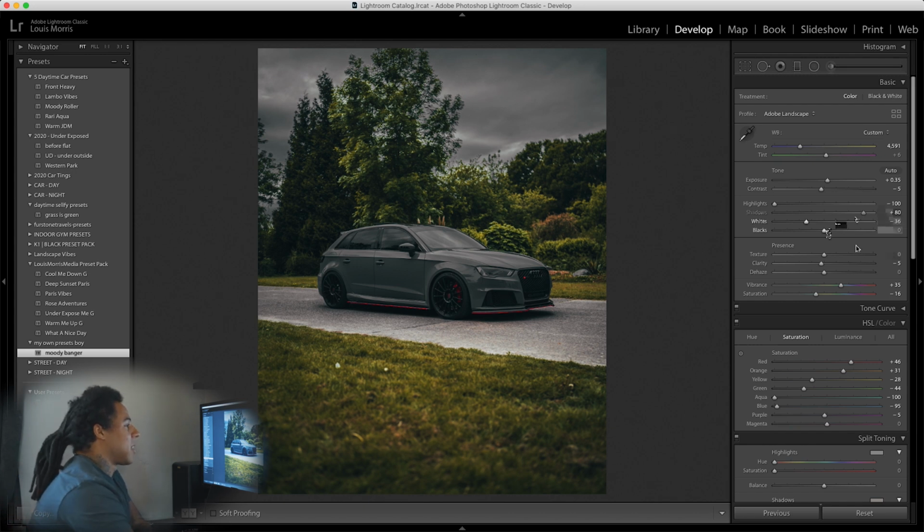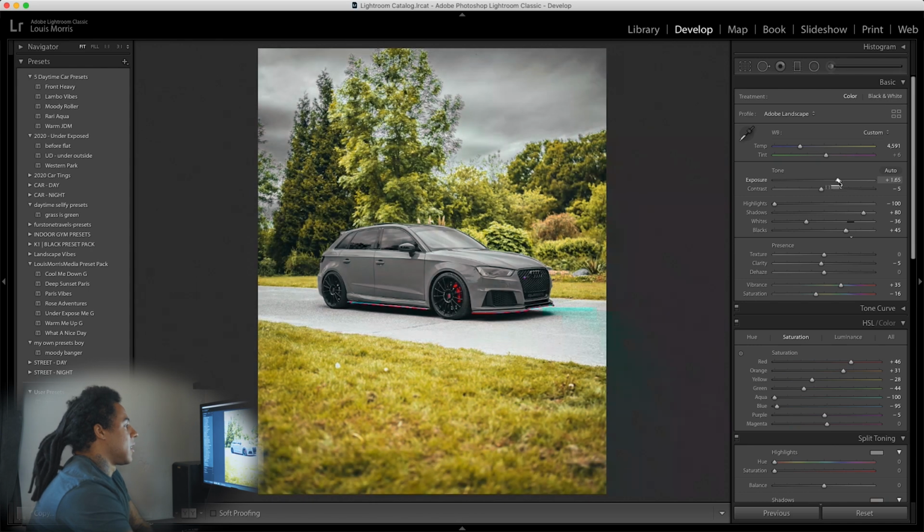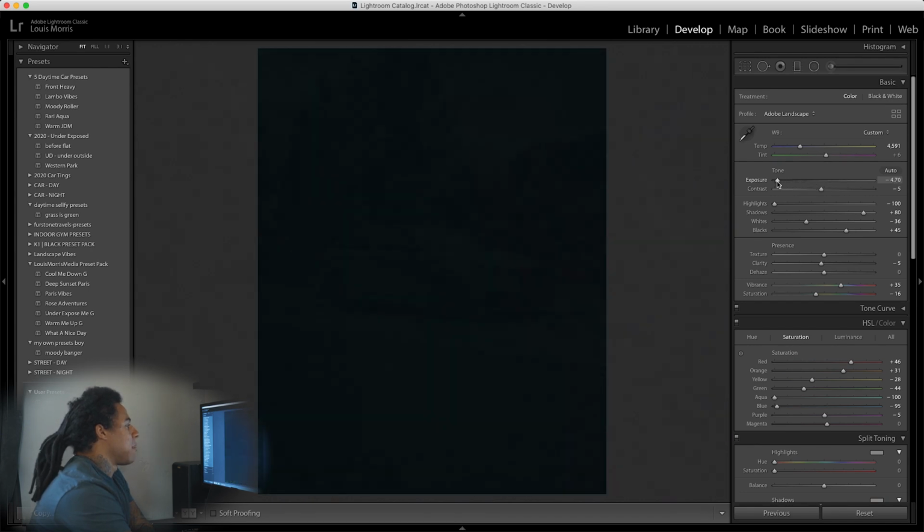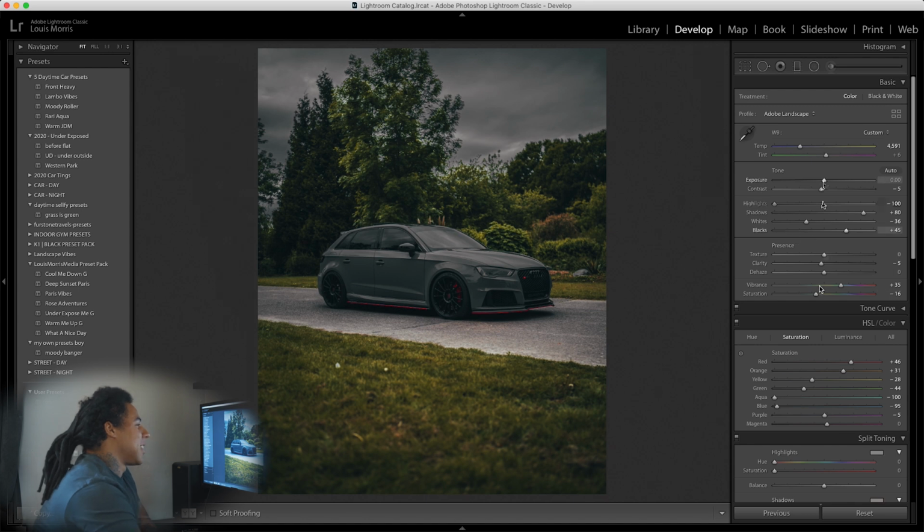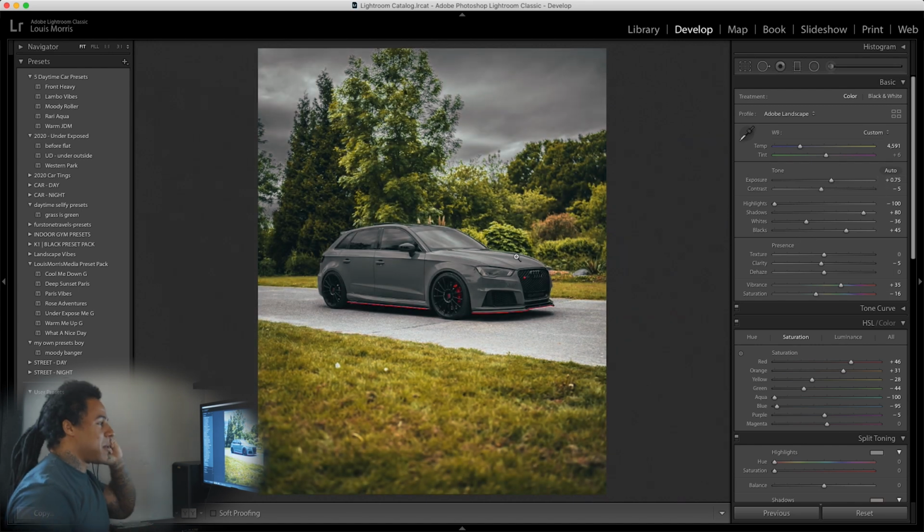And then from there you can mess about with the settings. You can try something new, go for that moody tone, just completely mood it out, just fully mood. You can't even see the car, it's that moody. We'll go for that. And once you've done, you can apply it to whatever you want, different pictures. That's it, it's pretty simple really.